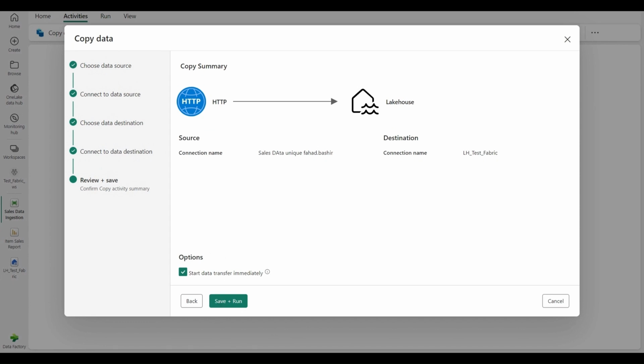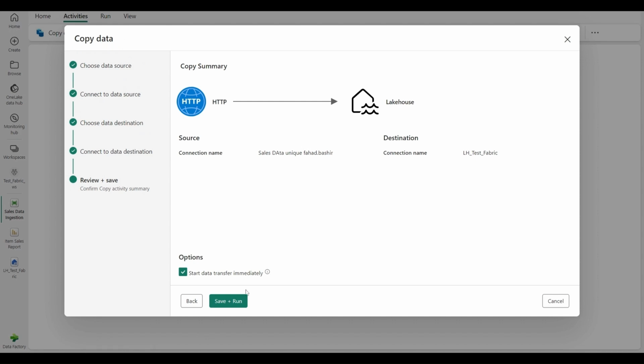Click next, and then it shows the copy summary, which means that from the web link it is storing it in the lakehouse. The source connection name is this one, and the file destination is this.